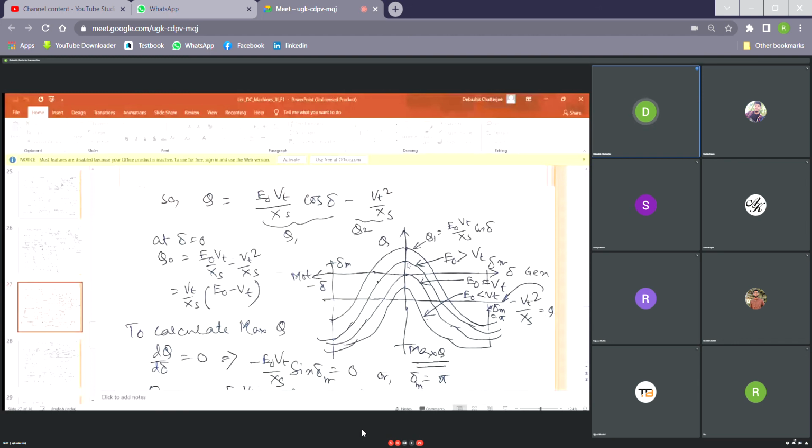Okay, so same way you can do it for Ra not equal to 0 and you can get the similar plot. Okay, so up to this I finished today, and your term test will be up to this, page 13. So you can consult the books also. I will be sending you the notes by today evening for this part.